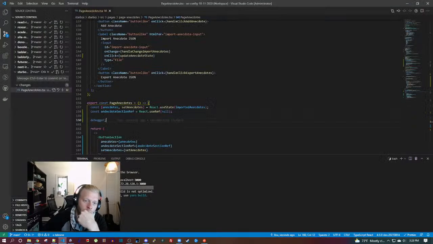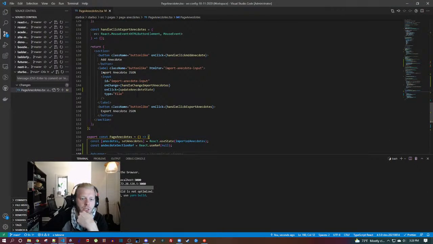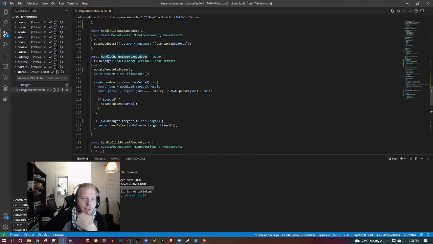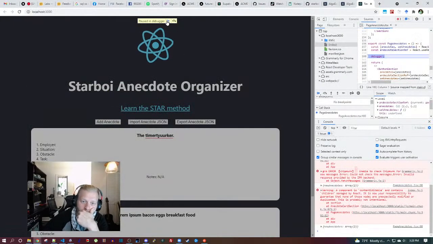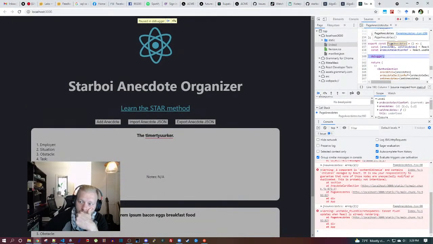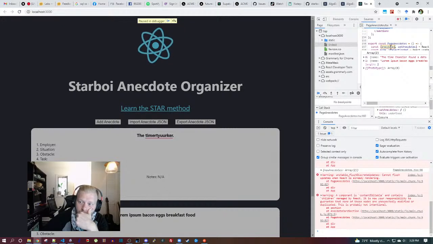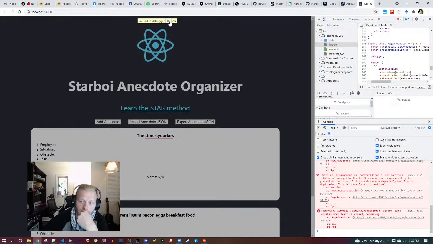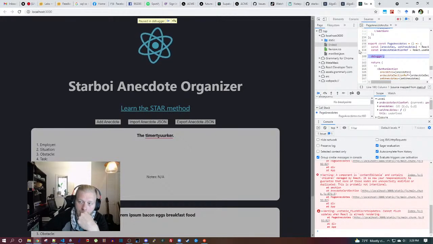So the actual onChange doesn't seem to change my state. Handle change import Anecdotes. Okay, that time state did get updated. So it did, just had some stuff in the queue.